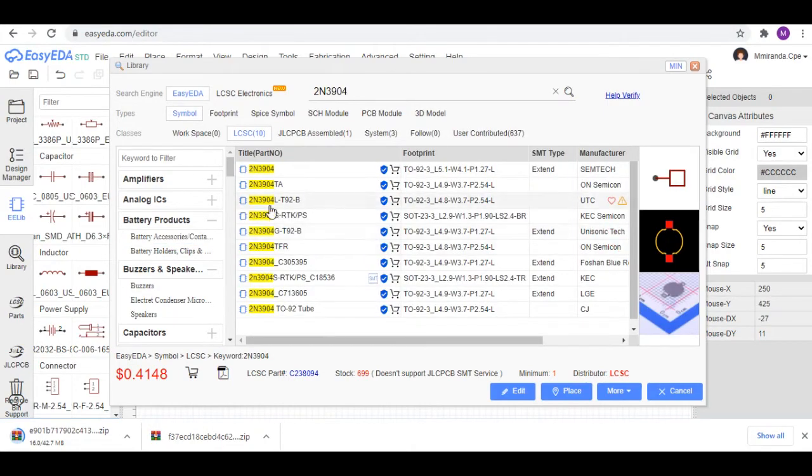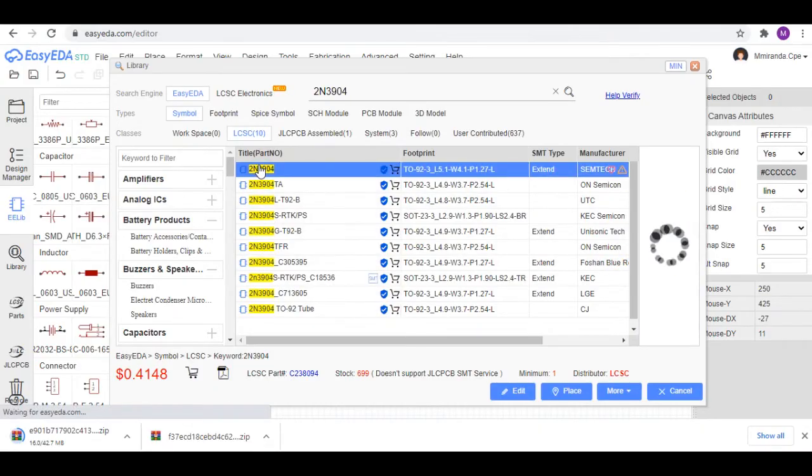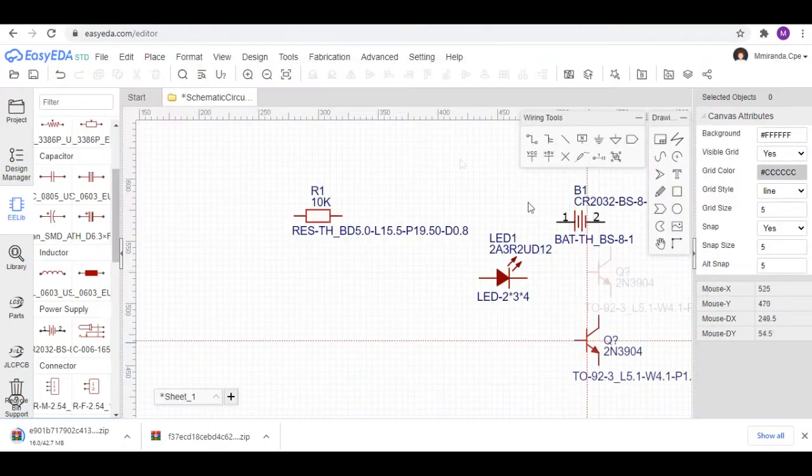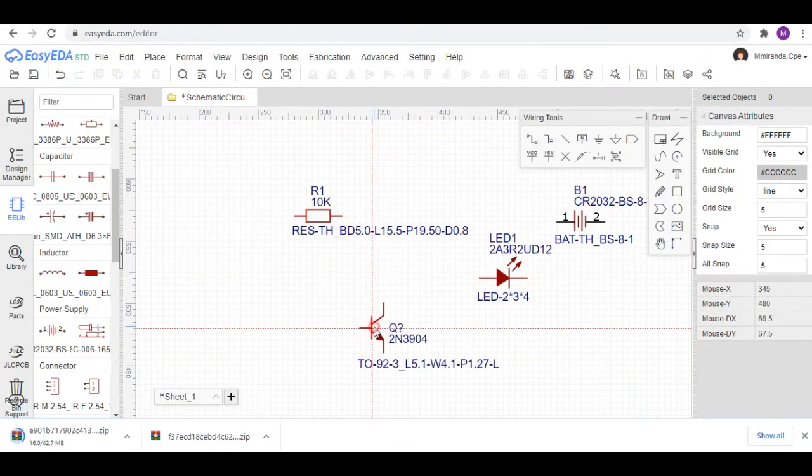Then hit enter. So I need to choose, how about this? Okay, so I think this is the correct one, the transistor that we're using, right? Okay, so I'll choose that one, then hit escape.